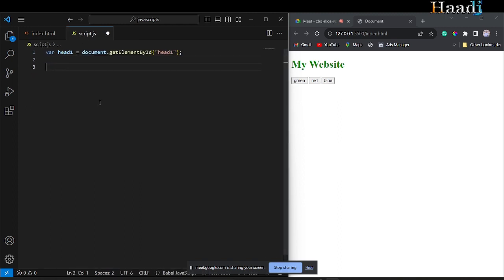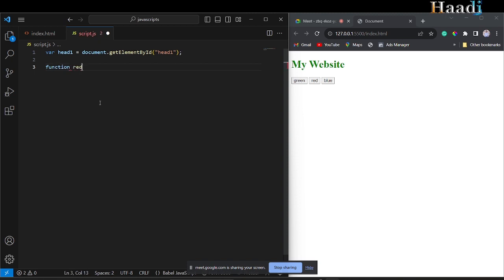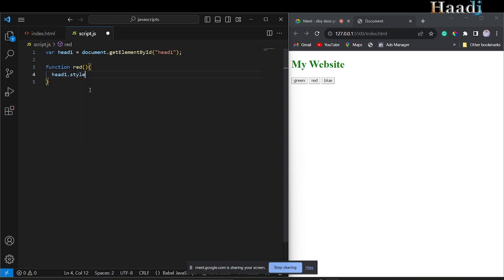So let me make a function here, called red. What this function does is select this h1 and insert a style on its color, and the color should be red. Simple.